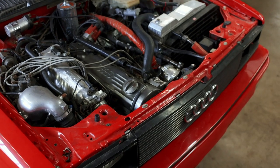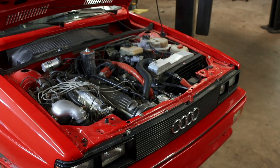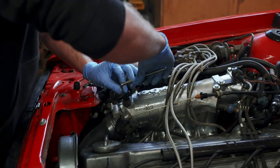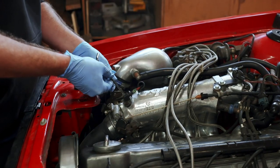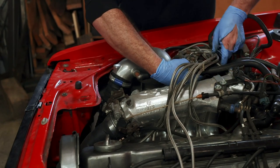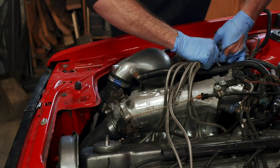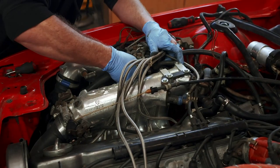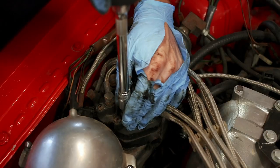I could look up a tutorial on how this engine comes out, but what better way to learn exactly how this car works? For no particular reason, I decided to get started on the passenger side of the engine bay. I figured if I could get the wiring and the fuel lines out of the way, I could get a better idea of what I'm working with by visuals alone. We could cut a lot of this stuff out, but I want to preserve it because parts for these cars are hard to find. We're not going to reuse any of it, but I guarantee there's a Quattro guy out there that would die for it.